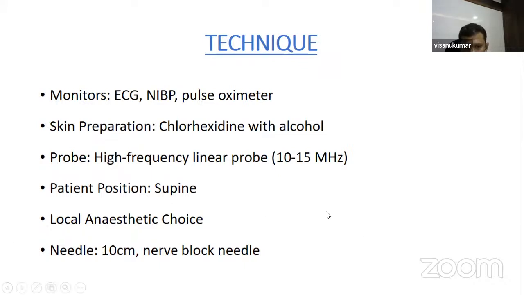Okay, and then the local anesthetic can vary from ropivacaine, or you can use lignocaine. I always use a combination of bupivacaine 0.5% plus dexamethasone in case I require anesthesia. But if I require it only for analgesia purposes, I'll use ropivacaine 0.2% plus dexamethasone. Dexamethasone, I use around 4 mg if I'm using around 25 ml of the local anesthetic, just to prevent postoperative neuritis. A nerve block needle, that is an echogenic 10 centimeter needle, will be used.